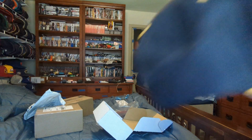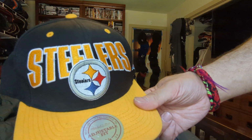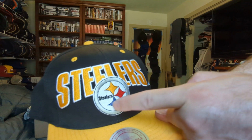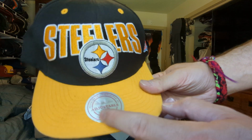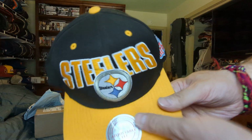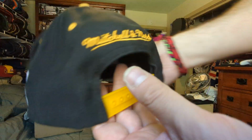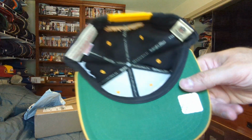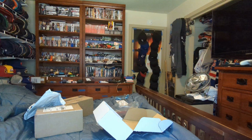So we got another Mitchell and Ness Steelers, Pittsburgh Steelers hat. You got the Steelers in yellow and white. You got the Steelers logo. You got the yellow bill, black crown, yellow button, yellow eyelids, NFL logo on the side, Mitchell and Ness in yellow, and then yellow snaps, and then green under, and then NFL sticker.